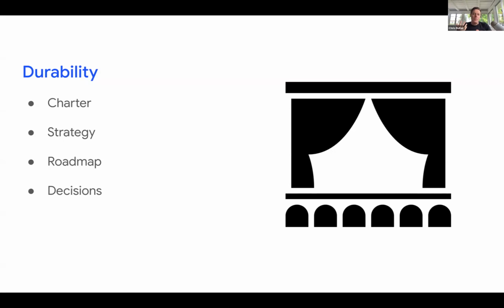I think there's a paradox here, though, which is that you want to document as much as necessary, but you don't want to document everything. And what you don't know, unfortunately, is which decisions are going to be key to the future of your product. And so I think there's some balance here about decision logs and decision document briefs that are really, really important and powerful. And so I always like to just mention this inside of the durability side, even though they can be more ephemeral documents.